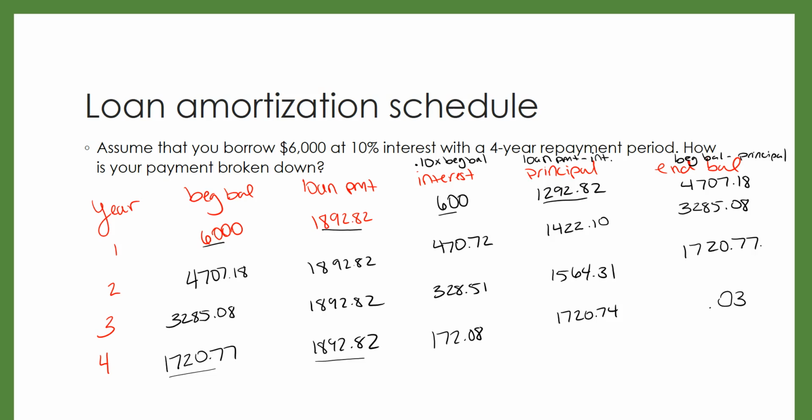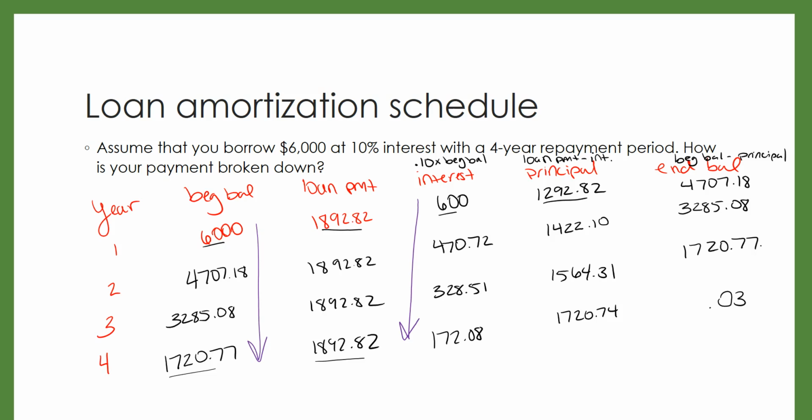So with this loan amortization schedule, there are a few things that I would like to point out. The first is that we see that the amount of our payment that goes towards interest every month is decreasing. So we see that the interest component of our payment decreases every month, or every year in this instance, and that's true with all loans. As we progress through our payment schedule, the amount of our loan that goes towards interest reduces each year or each period. That's because our principal balance is also decreasing. And that interest calculated is based off that principal balance.